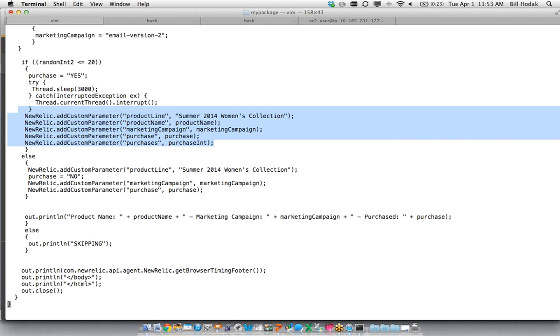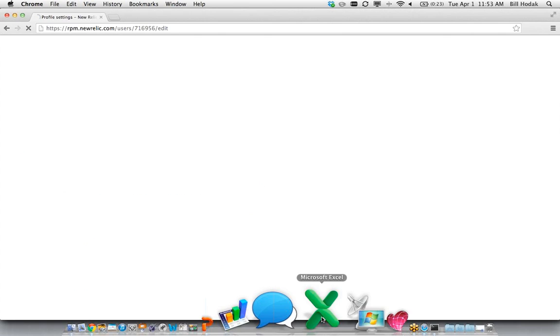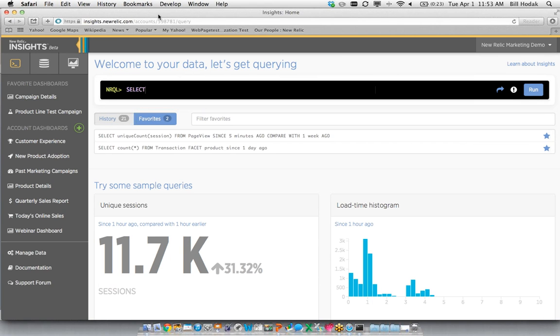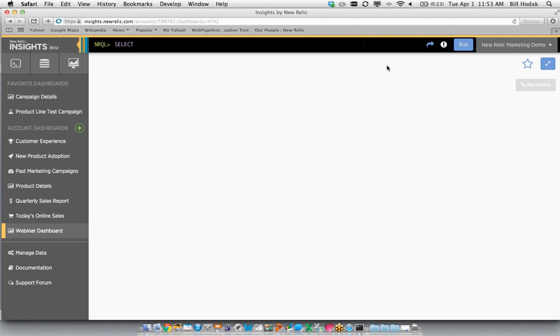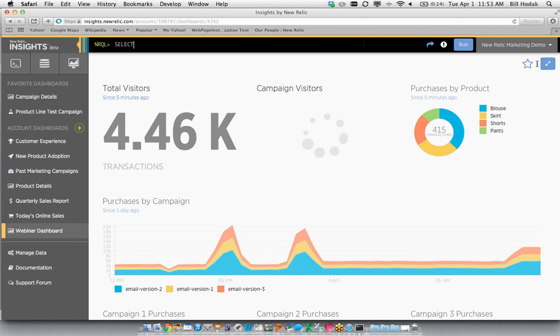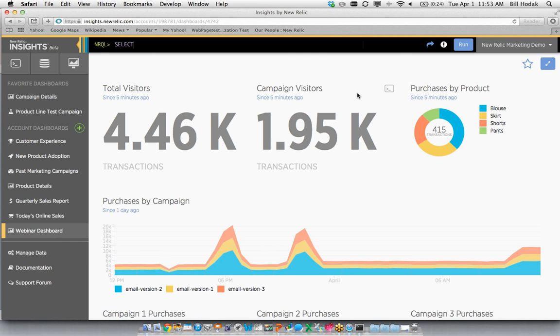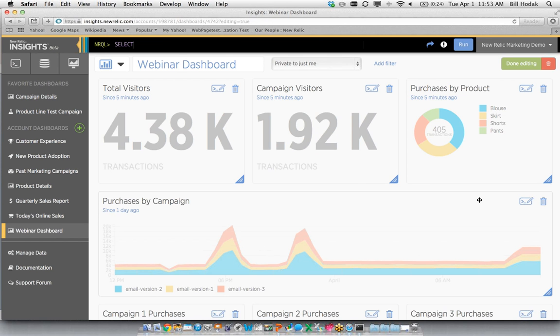Okay, I got it. So the permalink feature. One thing is, when I created this dashboard, I didn't show you this, but I made it private just to me.